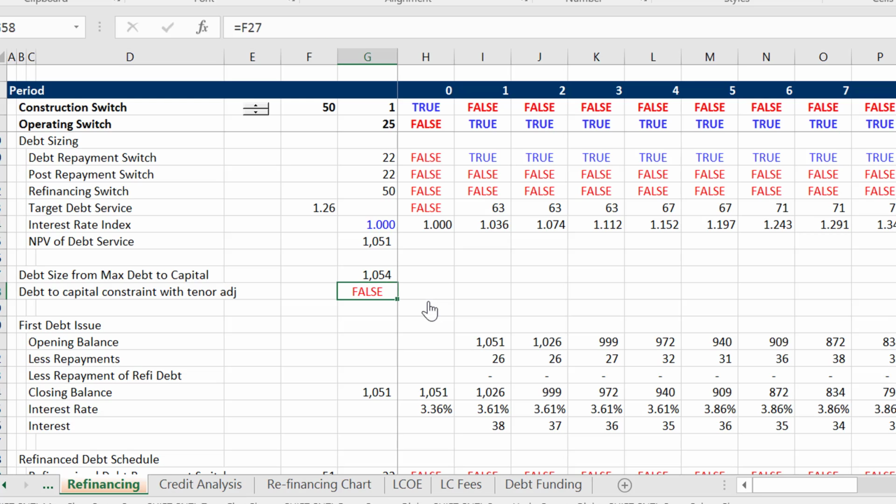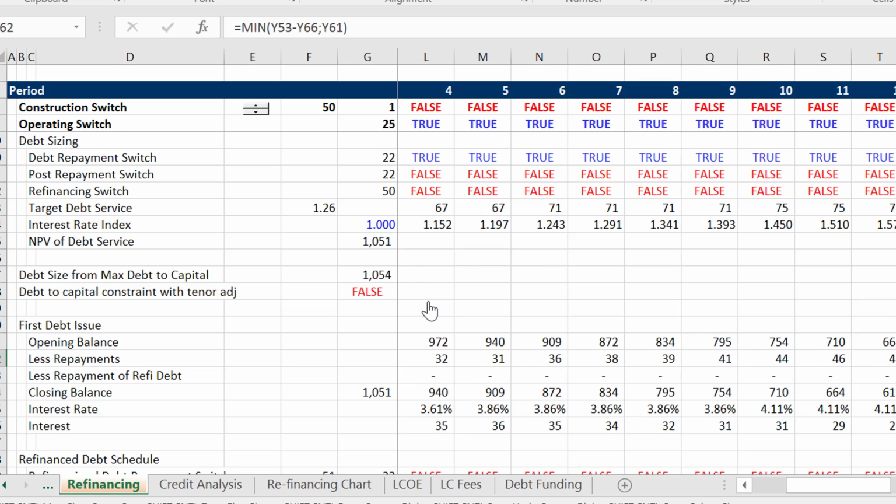Now, if we make the tenor adjustment, what we do is we simply put the regular debt sculpting in here, but as soon as we've paid off the debt earlier because we have a higher debt service, then we're finished.